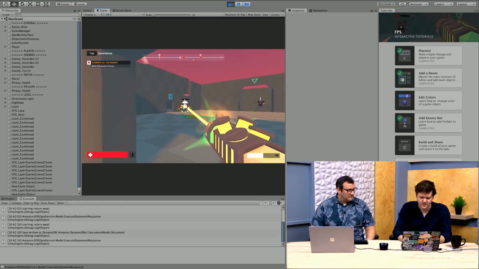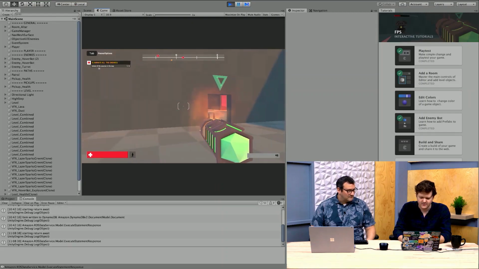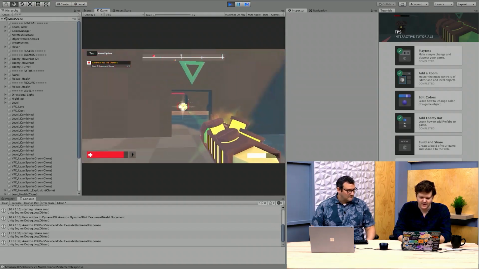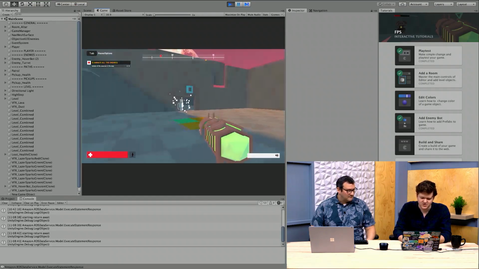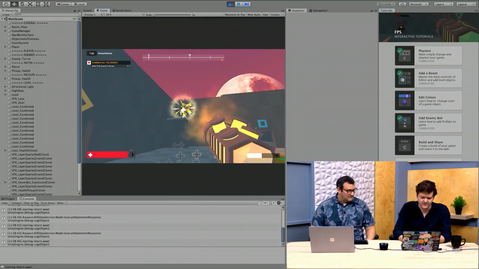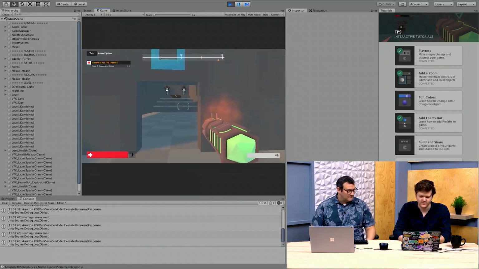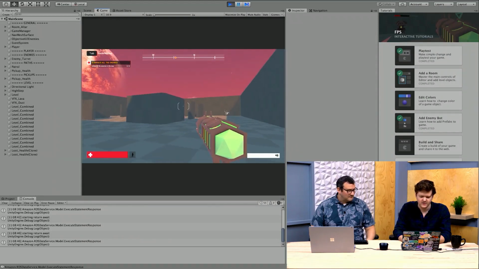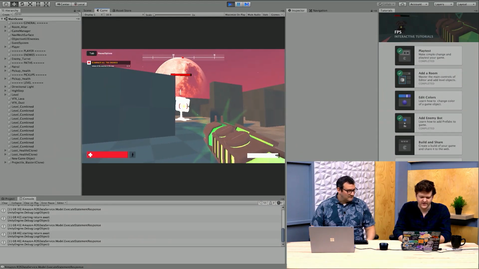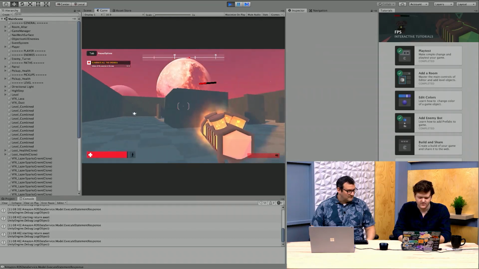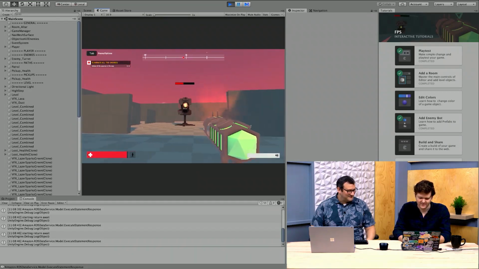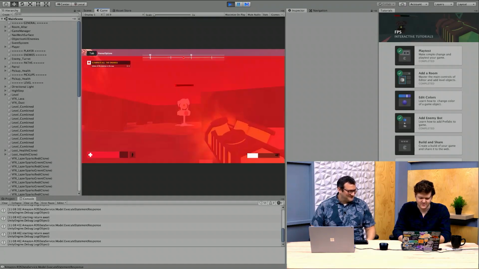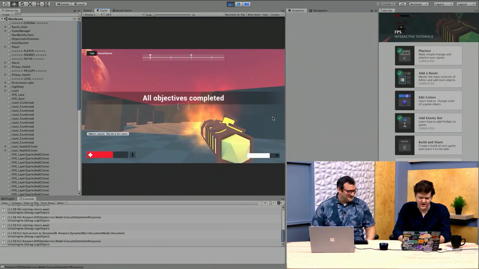So I turn this corner here, destroy one enemy. On the lower right, I have my ammunition. I take some damage as they shoot me. I can get the health pack. Wonderful. So nothing over here, just a blank room. We run down here, and looks like we're going to find a boss. The big bad boss. The big baddie. Does a good amount of damage, and we eliminated the boss. All objectives completed.